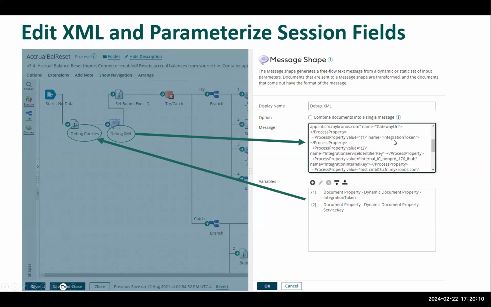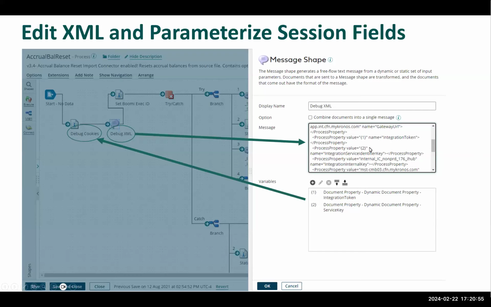So the value for the integration token is going to be this big, long string of meaningless characters that you just don't care about. So I'm going to replace that big, long string with curly bracket 1, curly bracket, a Boomi variable that's referenced down below. Now, that value needs to be surrounded by double quotes, right? This is XML, so that string needs to be within double quotes. So I just want to replace that big long string with curly bracket 1, curly bracket, and keep the double quotes so that when the variable substitution happens, that value stays within the double quotes.